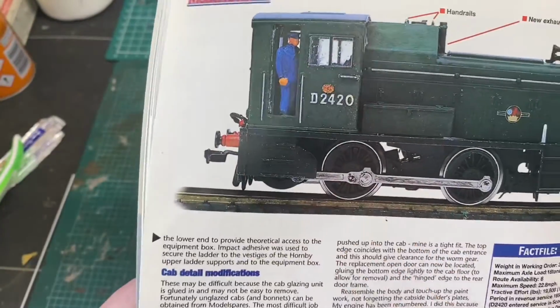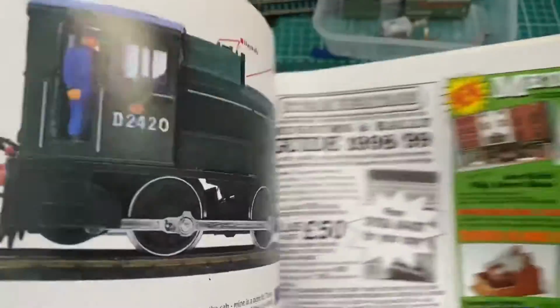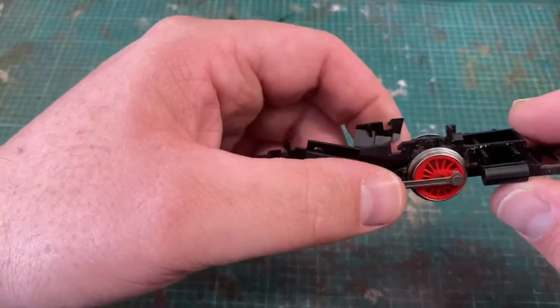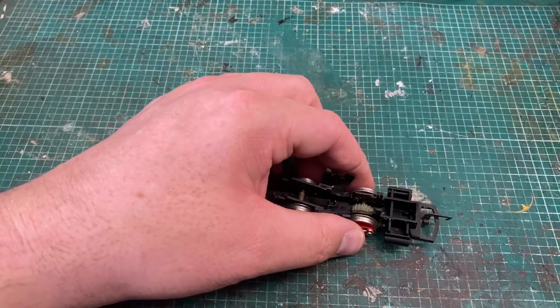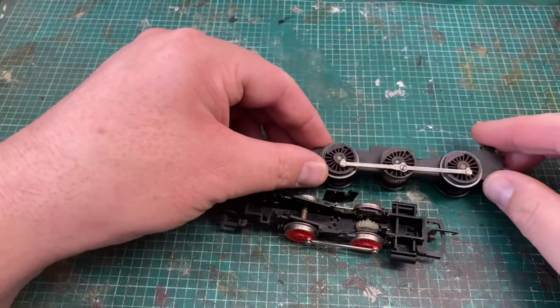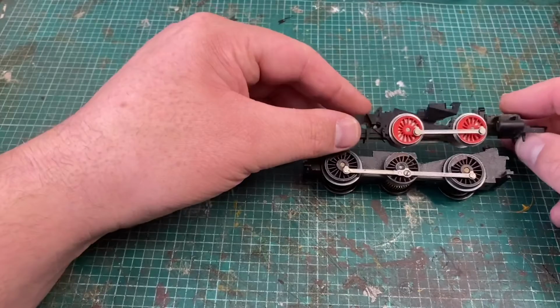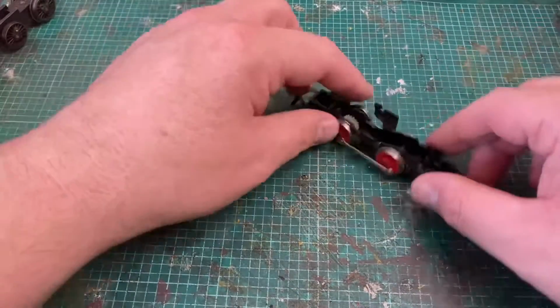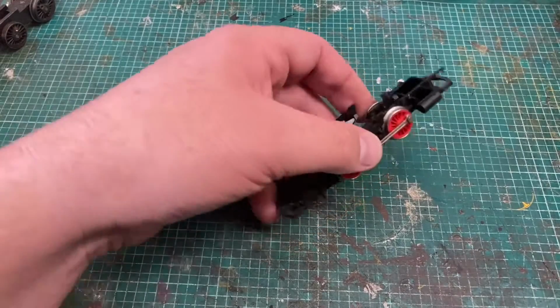The replacement side rods come off an old Triang 060 chassis. The crank pin holes on the side rods line up with those on the 06 chassis, and the wheel spacing is the same. So using these I'm going to replace the existing side rods and make dummy jack shaft drives out of old Hornby plastic wheels.